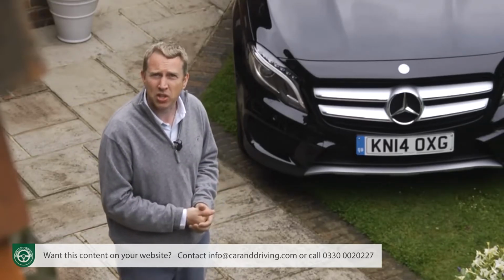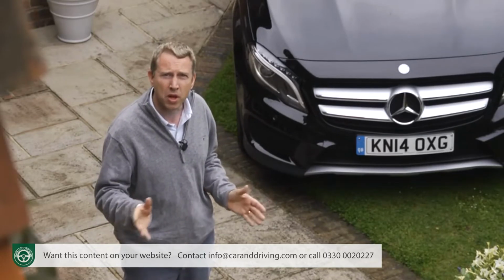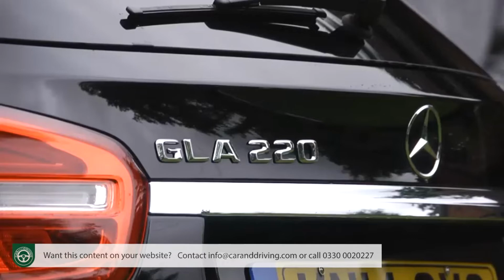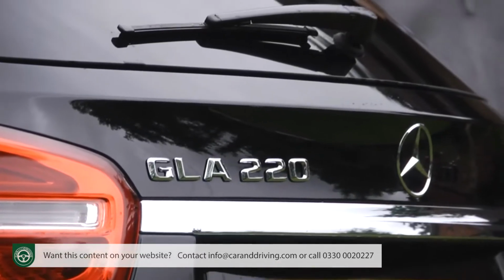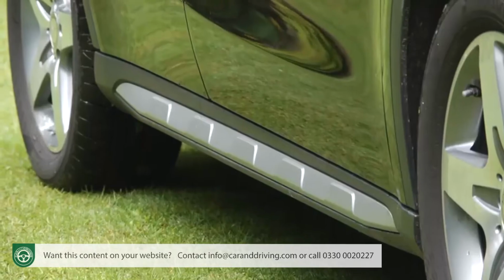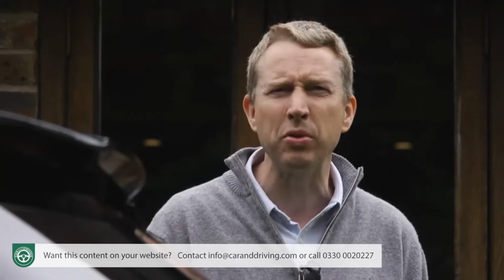You could conceivably say the same about models like Volvo's XC60 or the Range Rover Evoque, both of which are slightly bigger and will cost you several £1,000s more. A GLA, in contrast, is something much simpler than an SUV, developed instead as one of those Qashqai-like crossovers, a family hatchback in a pair of hiking boots. Virtually all of its basic design is based upon Mercedes' smallest vehicle, the A-Class hatch. The idea being that for a model-for-model premium of around £2,000, buyers of that car can get themselves something more versatile with an extra dose of attitude.